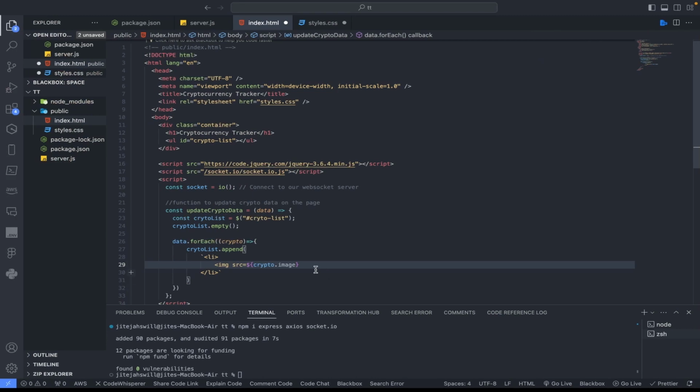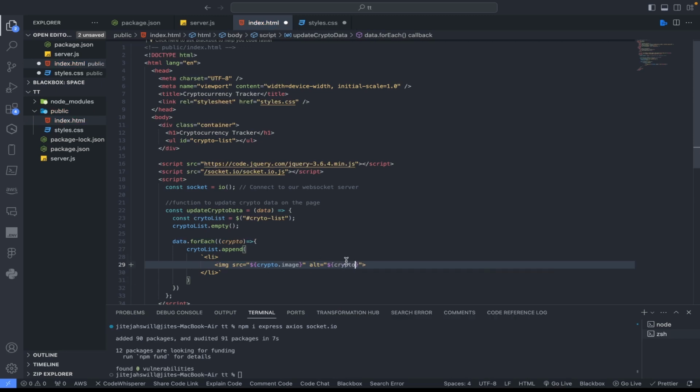So it's a dynamic website, meaning each of these crypto are going to follow the same template, but we're going to be having a lot of them. The alternative is still going to be coming from the server, and it's going to be crypto.